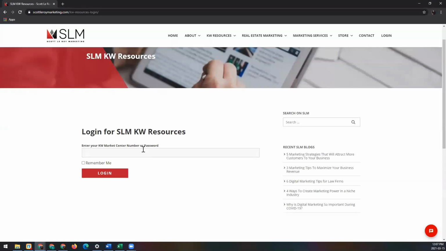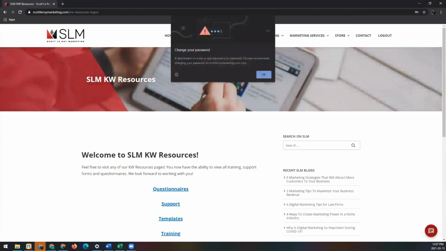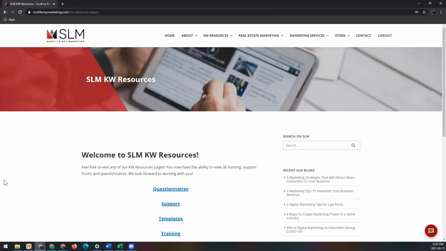All right, so I'm just going to enter one here, but you will need to enter your specific one. And that'll log us in and give us full access to all of the resources. If you see something like this pop up, I'm in the Google Chrome dark theme, so mine looks black. Yours may be white. It may be a whole separate pop-up. Feel free to click OK to remove that. And you're all logged in. You should now see the log out.